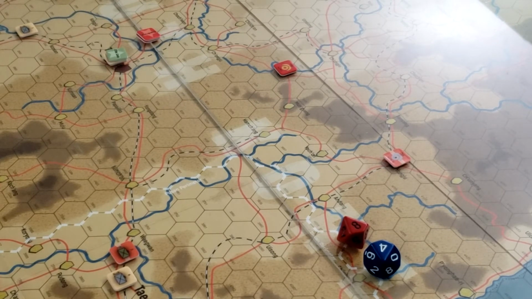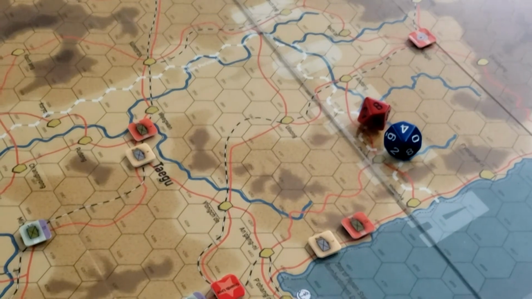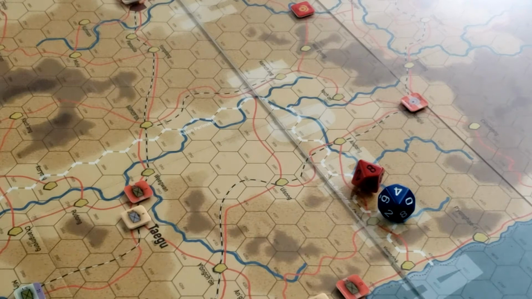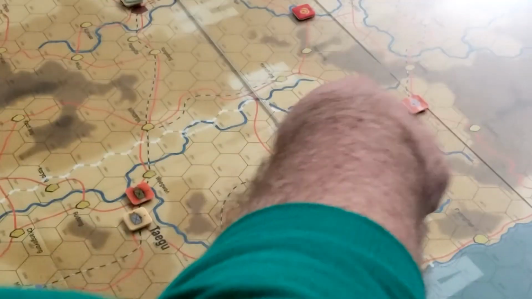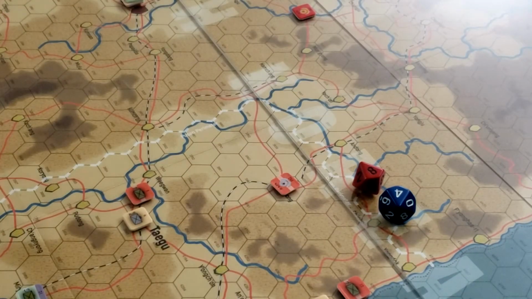And I'm not so sure I want to. What I might want to do, because there's no one else to activate down here, the units are activated, so they're pretty much done. But yeah, I think we're gonna move him down. So 1, 2, 3. We'll just do that. We'll move him up without activating him.